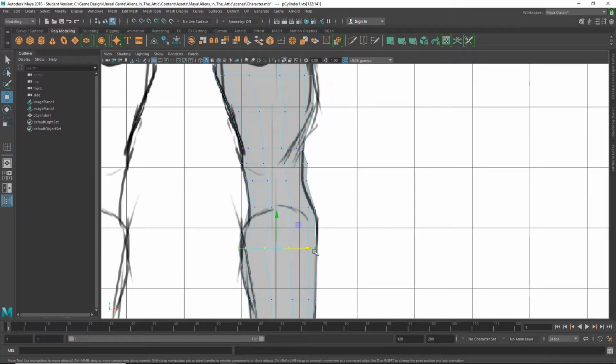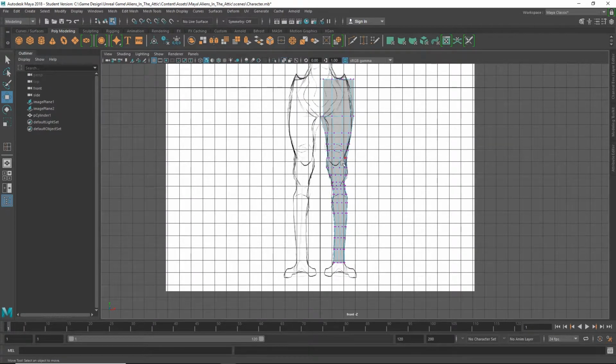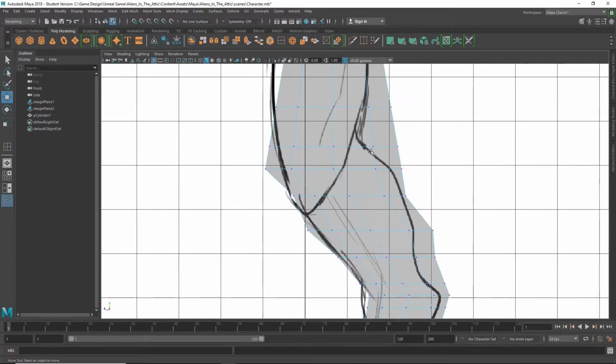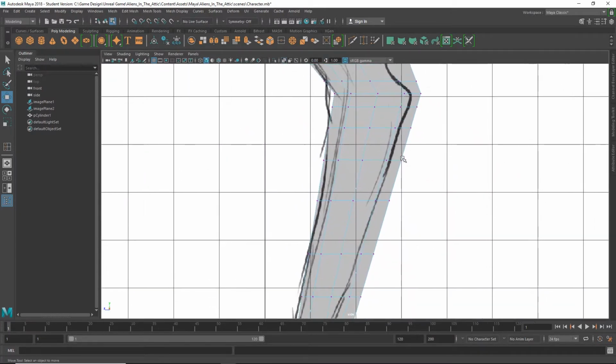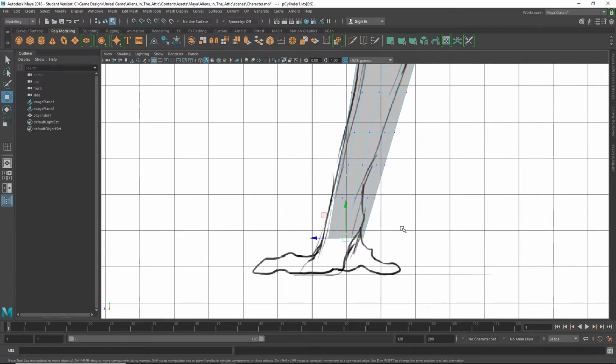And I kind of find it relaxing modeling, and the better you get at it and the more you understand it, the more you'll relax. So this looks good in this viewport. We need to hop back over to this viewport and you'll see we have quite a bit to fix. But you should hopefully be starting to see that you definitely need a profile image and a front image in order to make this work. And you need to add more detail to make it work.